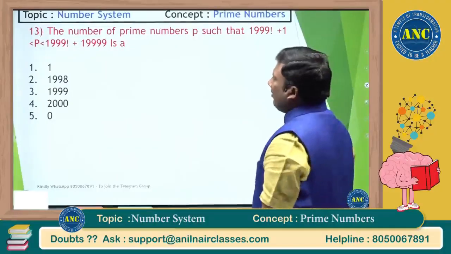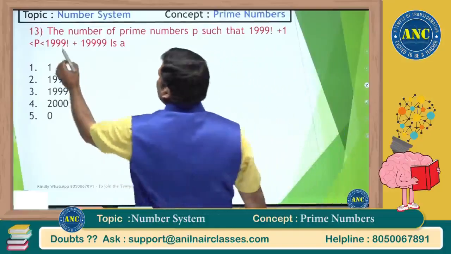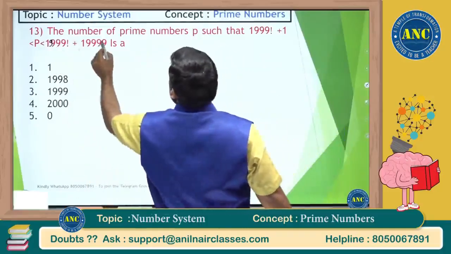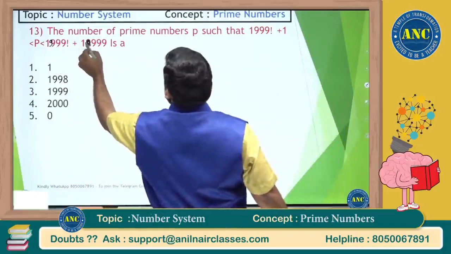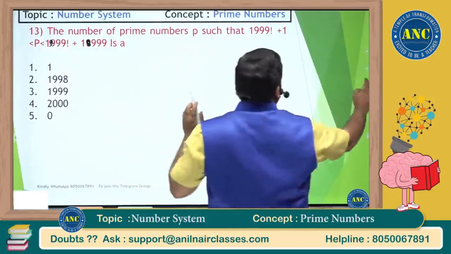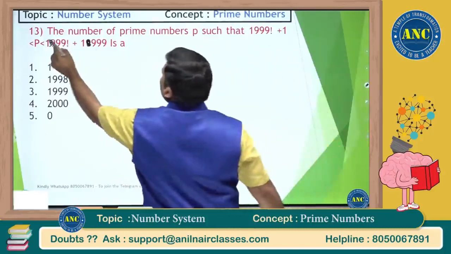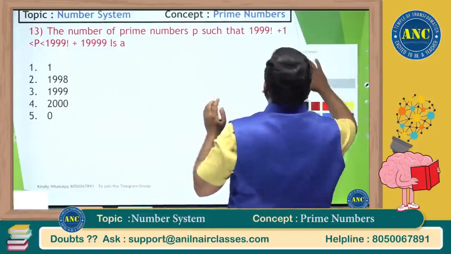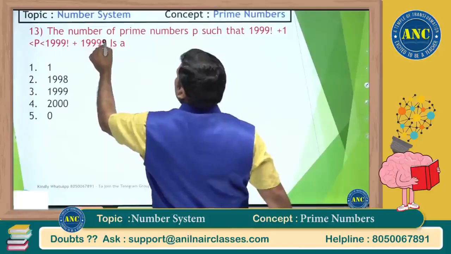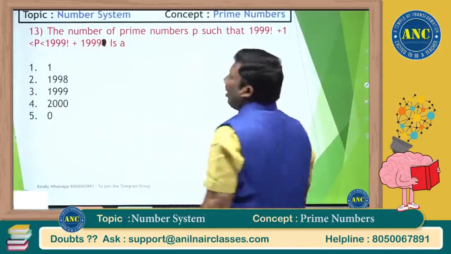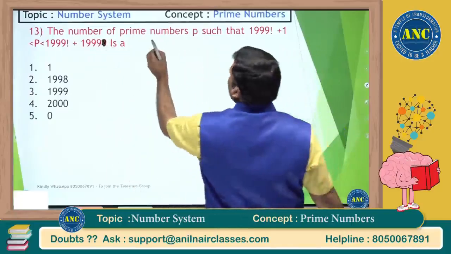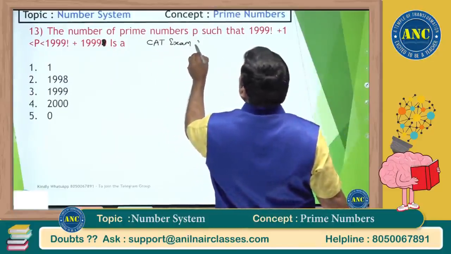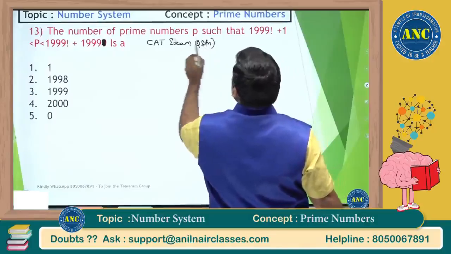Another CAT level question, sir. Another CAT level question. Here one more 9 is missing, or you remove one more 9 here, or keep it as it is. You can change the question as per your need. Here it is 1 followed by 999, right? So one more 9 is extra. Now you can solve this CAT replica question. A CAT exam question, you can solve it easily, otherwise you will think that this is a difficult question.